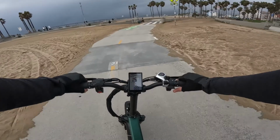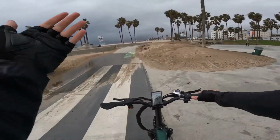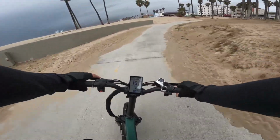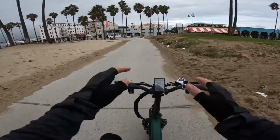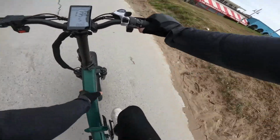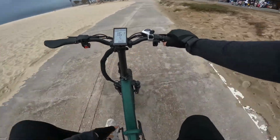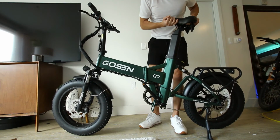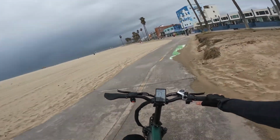Now the second part about this, as I just mentioned, 31 amp hours is huge. 1500 watt hours on an electric bike is a lot more than we normally see. Typically on a small electric bike, we'll have just the size of this battery powering the bike by itself. Or an electric bike that has a big battery will have a battery the size of what you find in just the seat tube of this bike. So adding up both of those is gonna make for substantial range on this bike.